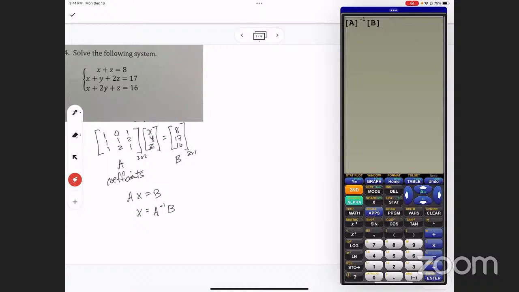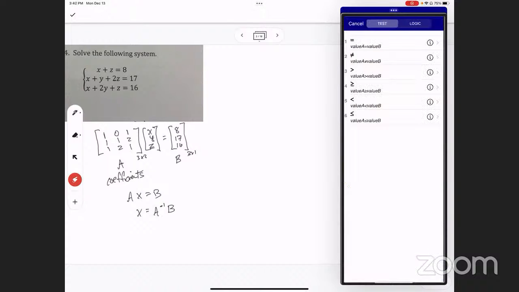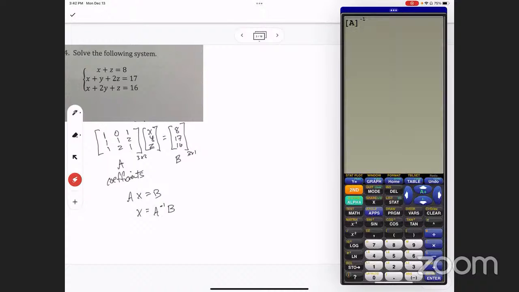So you see what that's doing? It's multiplying the inverse of A by B. In other words, it's dividing B by A, which is kind of like how I would solve for X. Divide B by A. But I can't divide, I have to multiply by the inverse. And when I do that, whoops, I lost my matrix there somehow. Whoops, cancel.